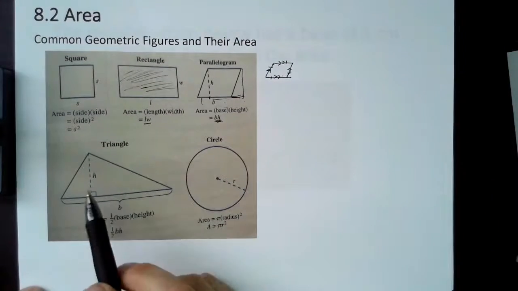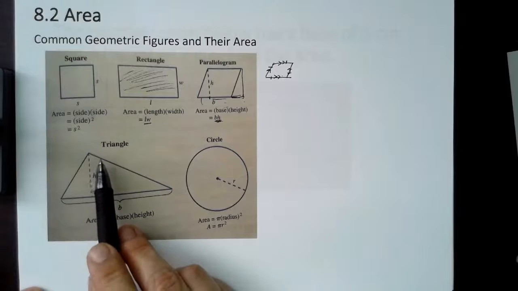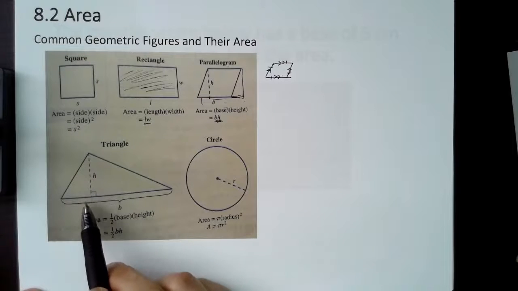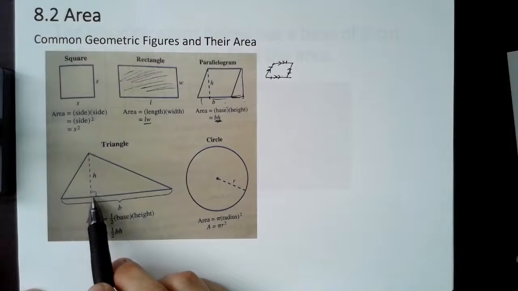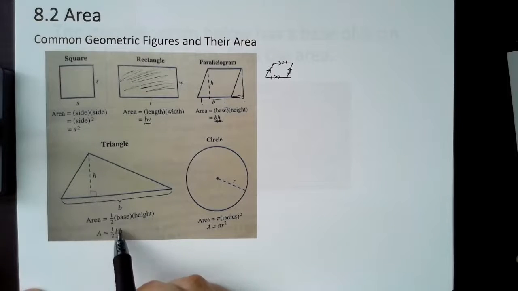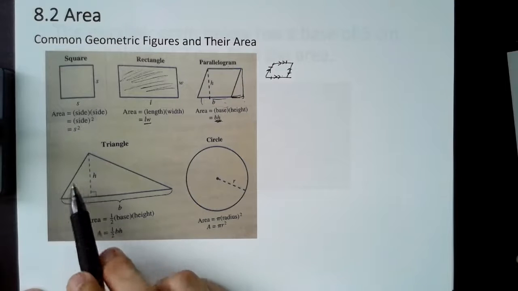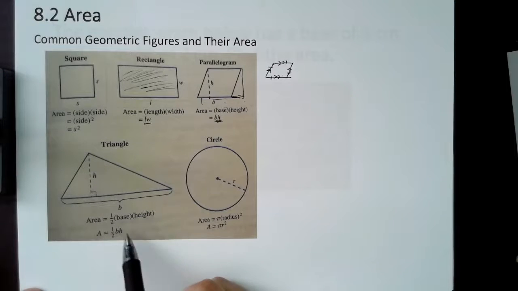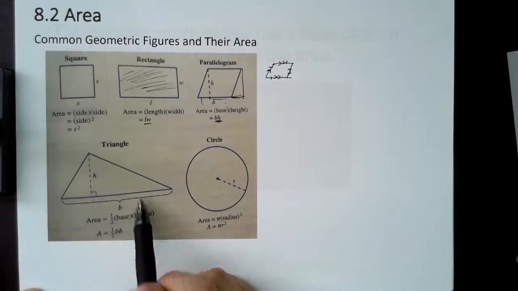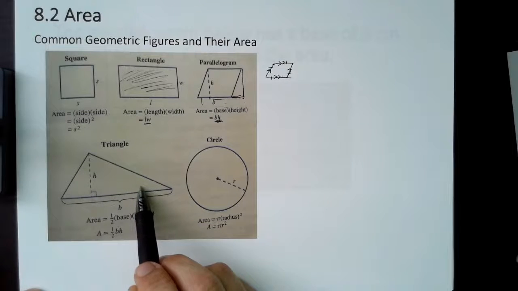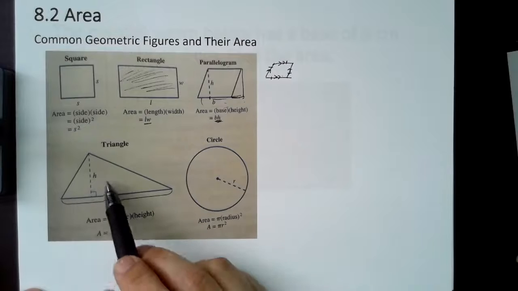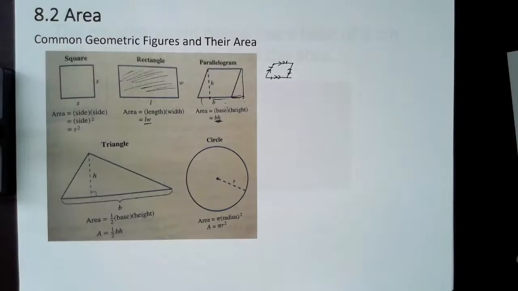Okay, so that's that, and then the area for a triangle is 1/2 base times height, and we can talk a little bit about why. Basically, you can express any triangle as a rectangle or a parallelogram. That's one way to think about this, but it's 1/2 of it. So that's the hand-wavy explanation of the proof of why a triangle's formula for area is 1/2 base times height, but that's what it is.